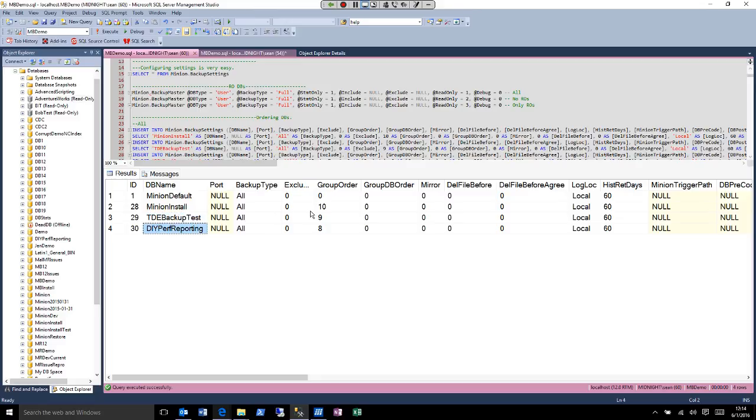And the reason I've overridden is so that I can set the group order. So I want these databases to be backed up first. This is a weighted system, right? So that means that the higher the group order, the higher up in importance it is. So 10 is going to be backed up before 9, which is going to be backed up before 8, and then every other database is catch as catch can, right?